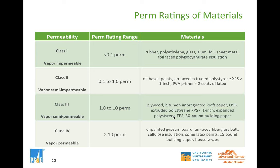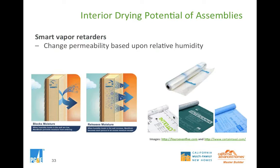And as you move down, you can see that what I just mentioned, extruded polystyrene, falls into something that is semi-impermeable, but typically it's when you reach a perm rating of 1 or more that you start talking about something as actually being a permeable material. And now you're falling into, expanded polystyrene falls into this. Old-fashioned building paper is here, plywood, OSB, and when you get to very permeable materials, now you're talking about modern-day house wraps, some very permeable latex paints, cellulose insulation, very permeable, the gypsum board, like you mentioned, Shannon, very permeable materials. So understanding how moisture moves through walls is really, really important.